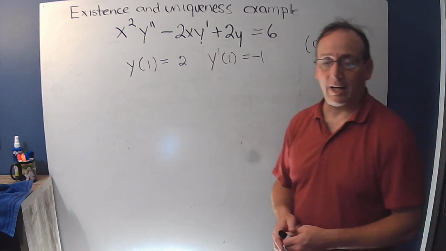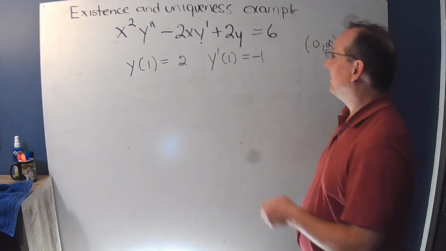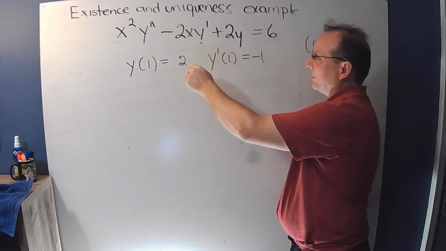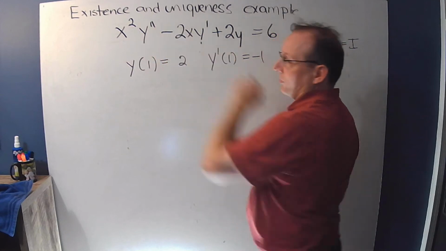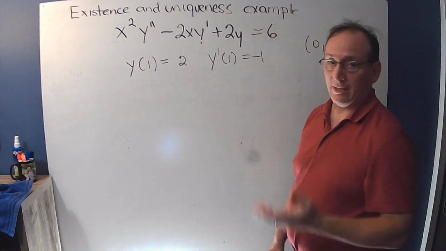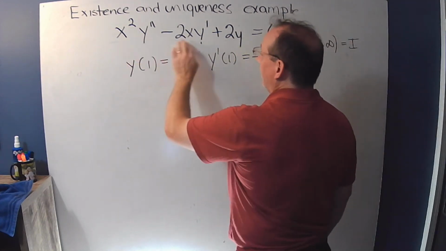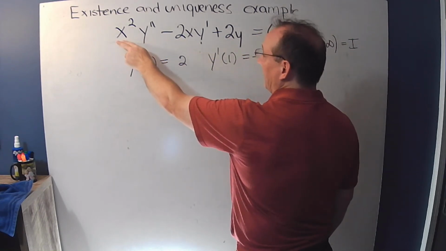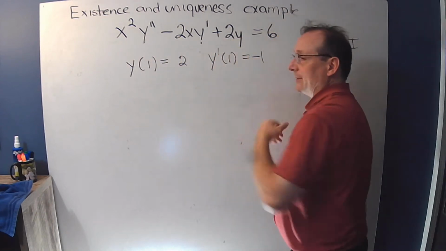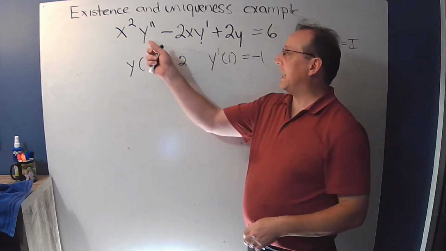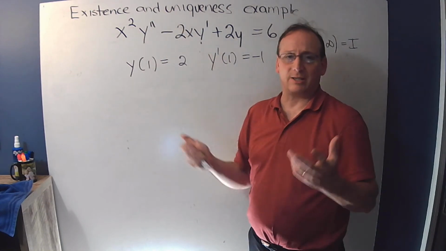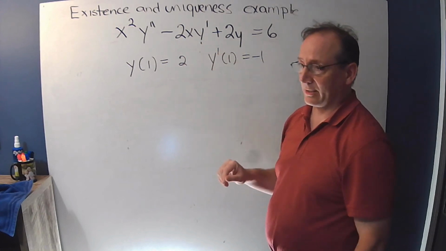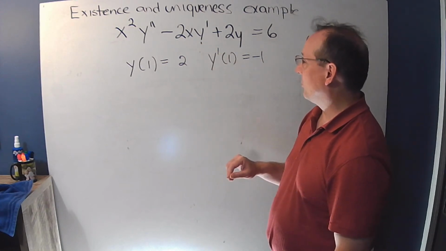I just wanted to point out that this is a linear second order differential equation. We can see the second order in the y double prime. Why is it linear? It's linear precisely because any coefficient is either in terms of the independent variable x or a constant. If we had a y, or this raised to some power or did something funky like that, then it wouldn't be linear. But this is a classic linear, higher order differential equation.